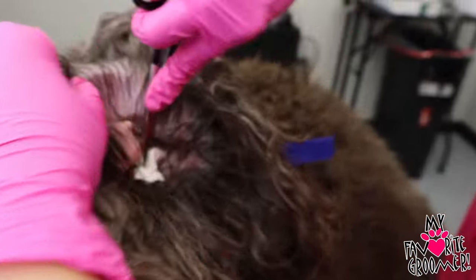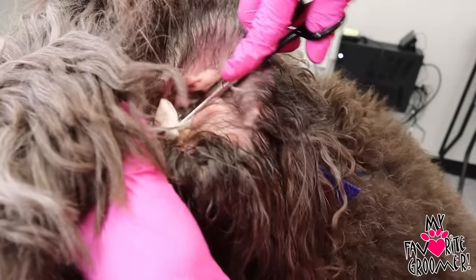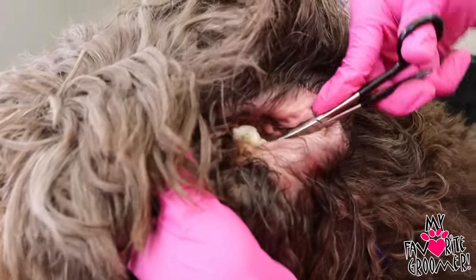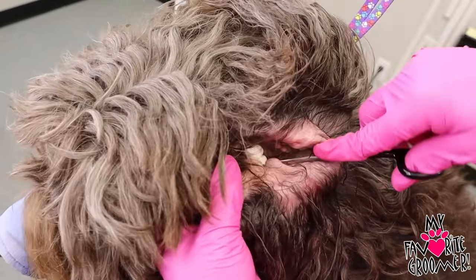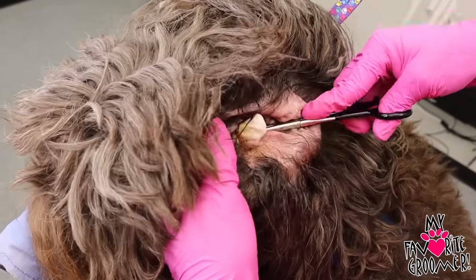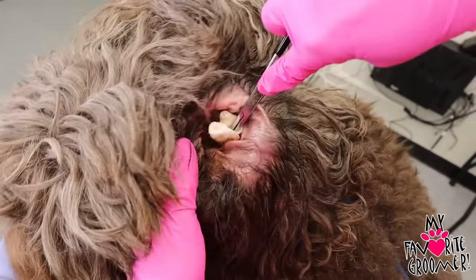Okay. His ears are so big. Even this little ear pad or face makeup pad will fit in there too. There are just some skin flaps that you need to get around in there. And then we'll do him a favor and flush it as well. Flush the ear at the total end, because he'll shake his head a lot.